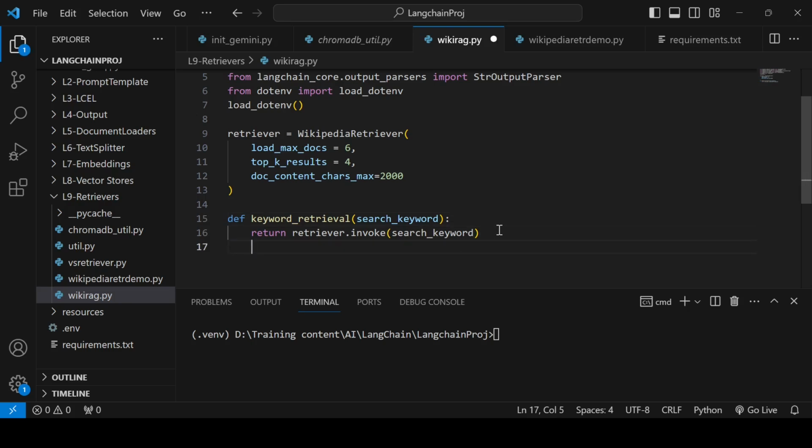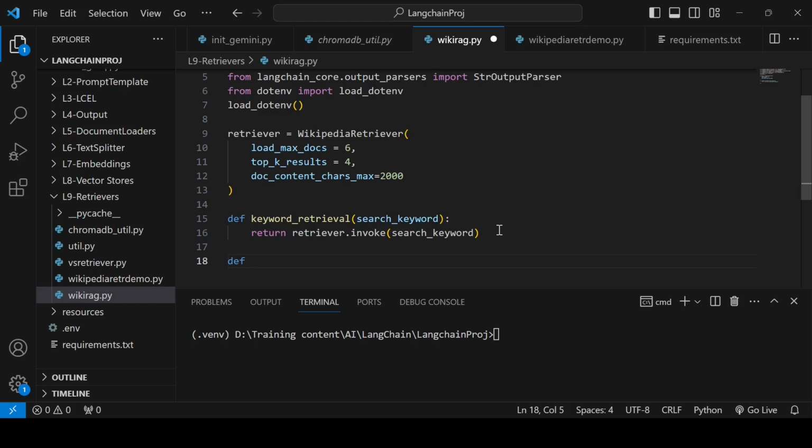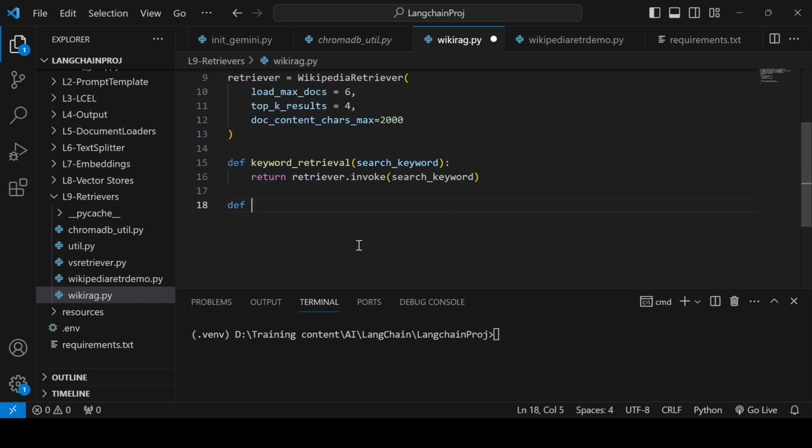Okay, so another thing is we need to join all the results. So it will give me 4 results, right? 4 wiki pages or content from 4 pages. So I need to join all of them because I have to send that as a context to LLM. That is also one thing which you need to do. Join these documents which you will get.